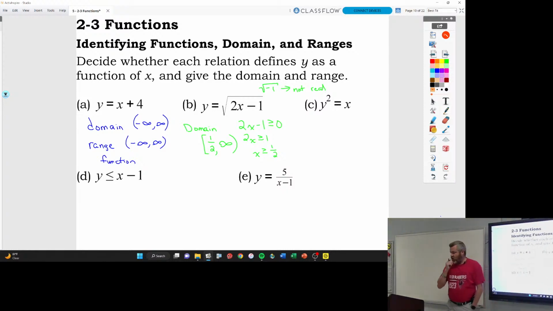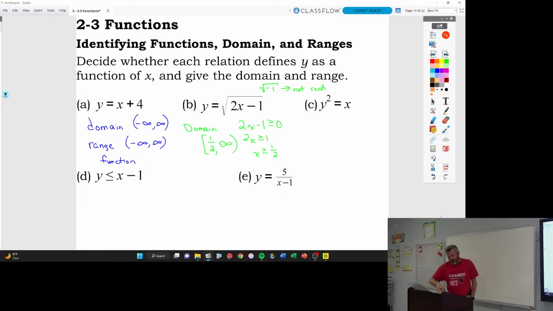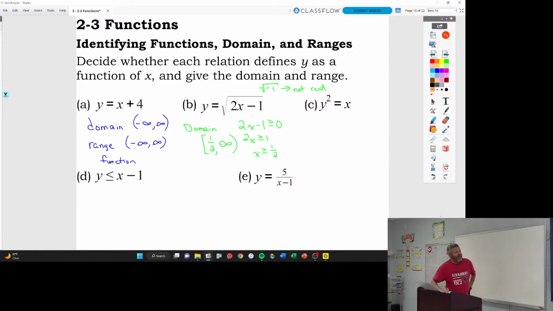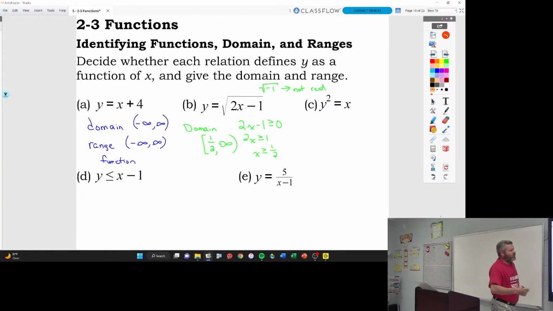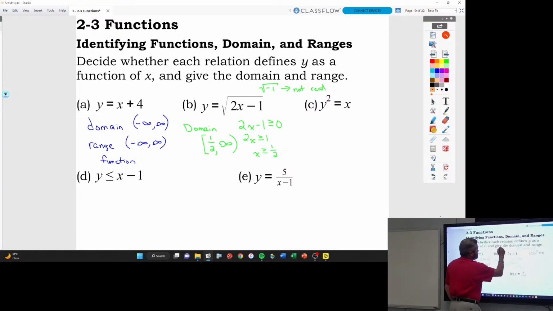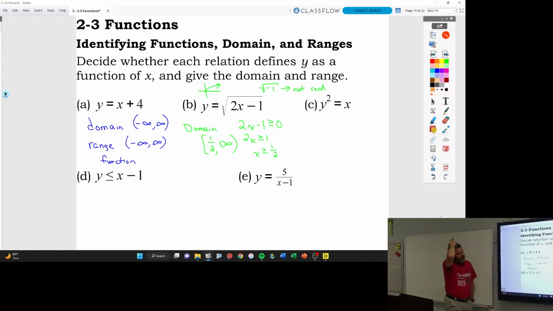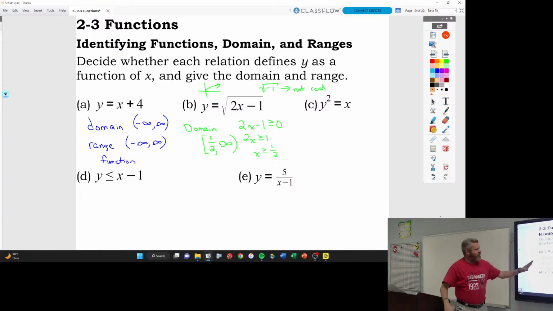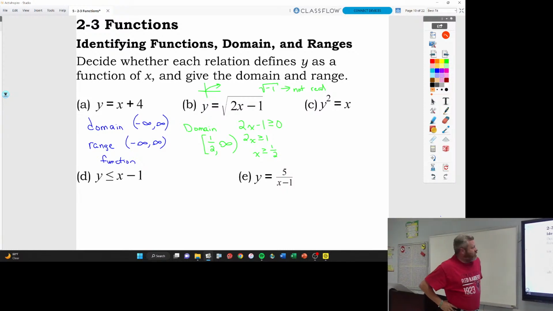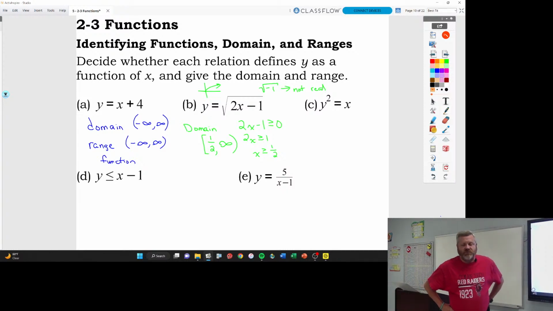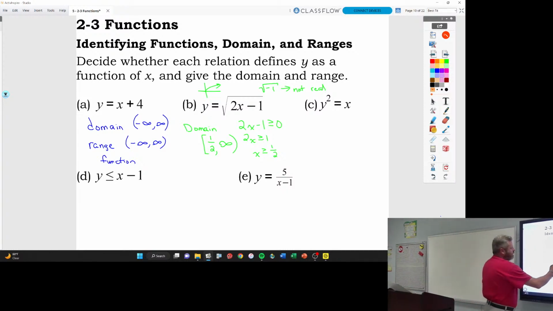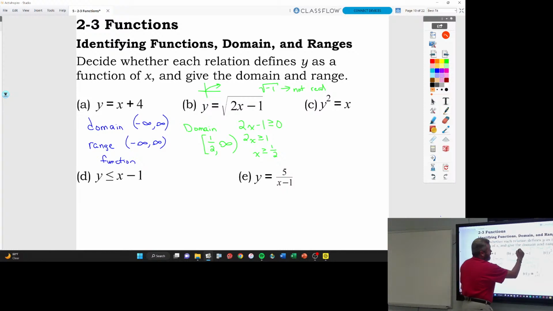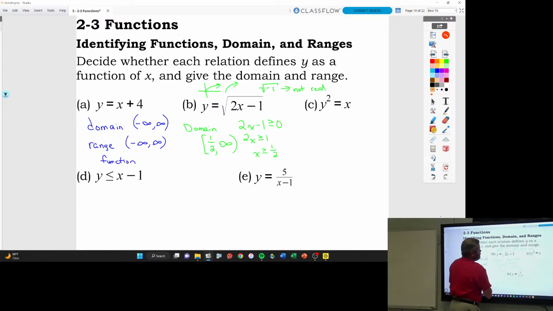Well, what about the range? I don't know if you remember what a square root function looks like, but the parent function looks like that. And if that's what a parent function looks like, this one's been manipulated in that x has been multiplied by 2, and then from that value subtracted 1. But it's still going to look like that when I graph it.